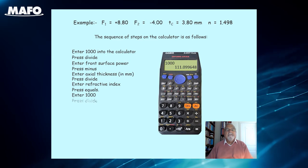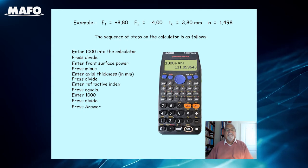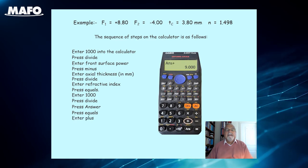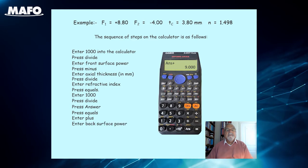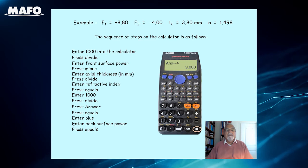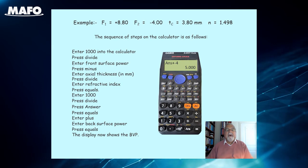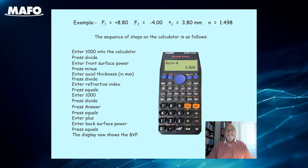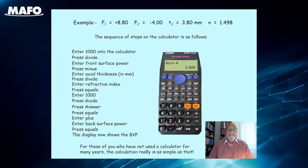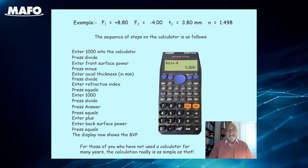Enter 1000. Press divide. Press answer. Press equals. Enter plus. Enter the back surface power. Press equals. The display now shows the back vertex power. For those of you who have not used the calculator for many years, the calculation really is as simple as that.